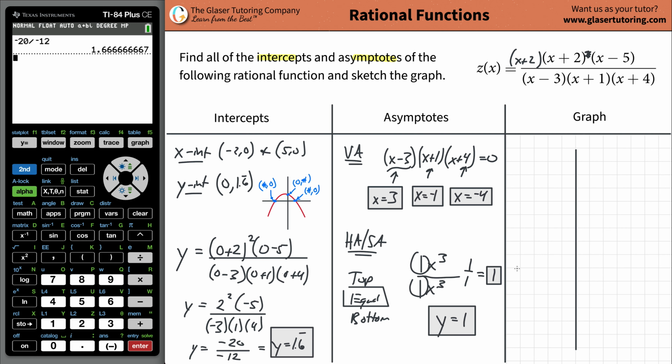So somewhere, oh boy. Did I kind of mess this up a little bit? Something like that, right? Not that I messed it up. I didn't really leave much space. And the last one now, what we're going to do is put in that horizontal asymptote at y equals 1. So we're going to draw another little line like this. All right. So now what we need to do is figure out how to draw this thing.